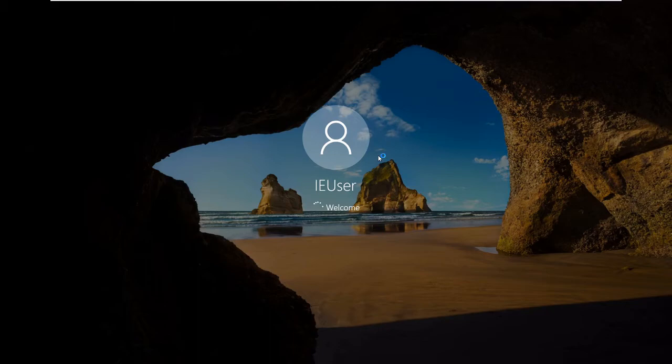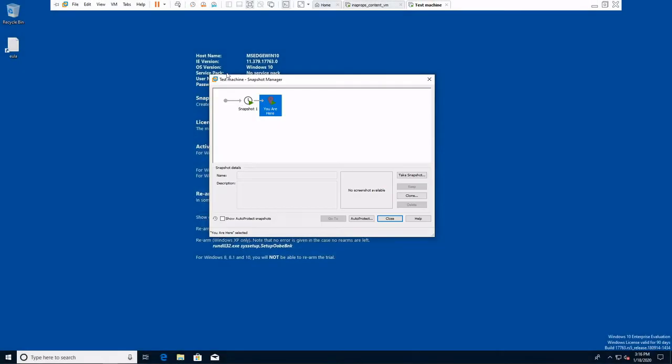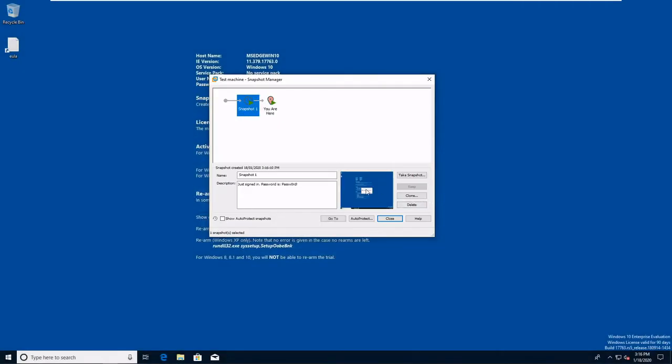So let's go back in. We'll see. It looks like it's created a snapshot just before it restarted. So I'm going to copy this and then I'm going to delete the snapshot.